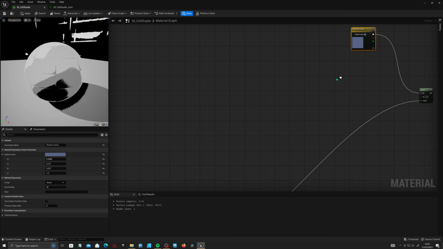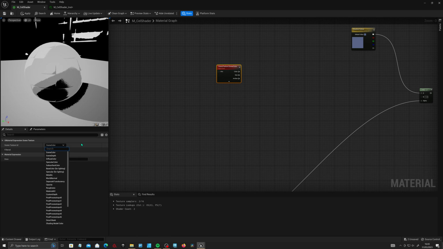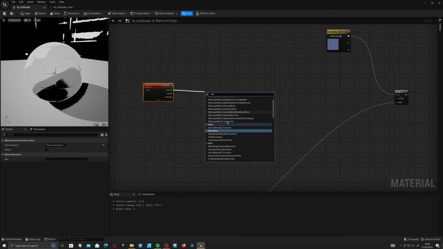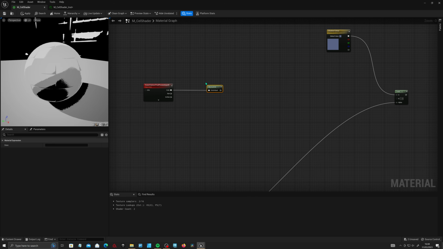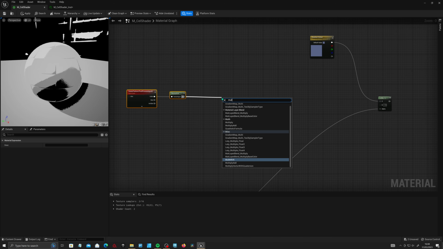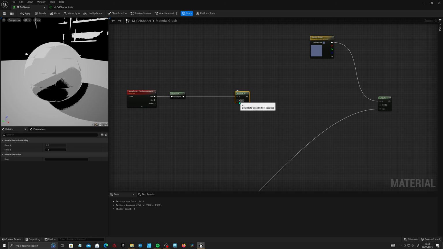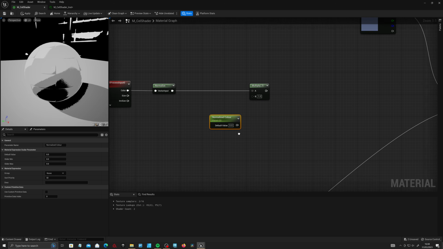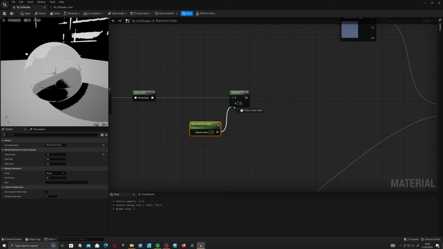And if we just come along a little bit here and right click and type in scene texture like this, and we make this into a post process input 0, and we drag out and we normalize it, this will give us the pure color of the scene with a lot less of the shading involved in it. But we can control this a little bit. So if we either multiply, or even you can lerp it if you like, by a parameter. So if we make a parameter here and call this normalize color, and if we make this a number between 1 and 2 usually is best. So we can just stick in 1.5 for now.